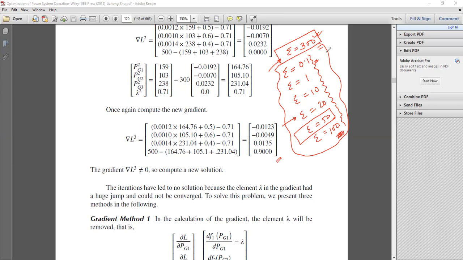Okay, so this is an assignment for you. I will go through the remaining steps, remaining methods that are suggested in the book. But what I would like you to do is go through a little bit of experimentation, just code it in MATLAB and run for different values of epsilon.